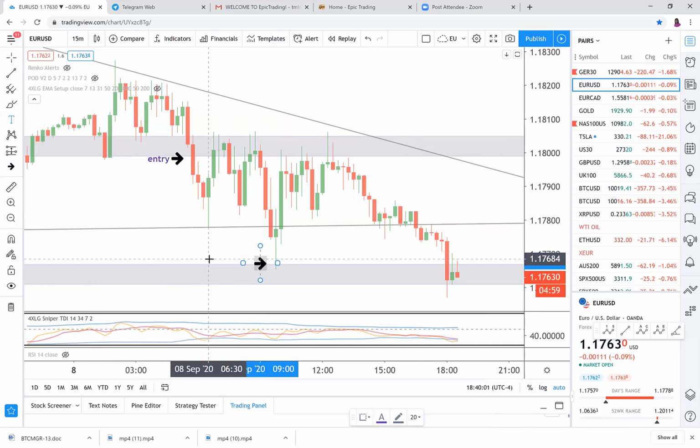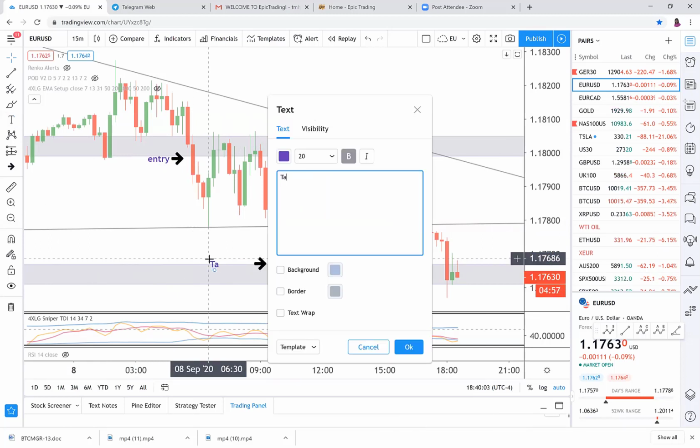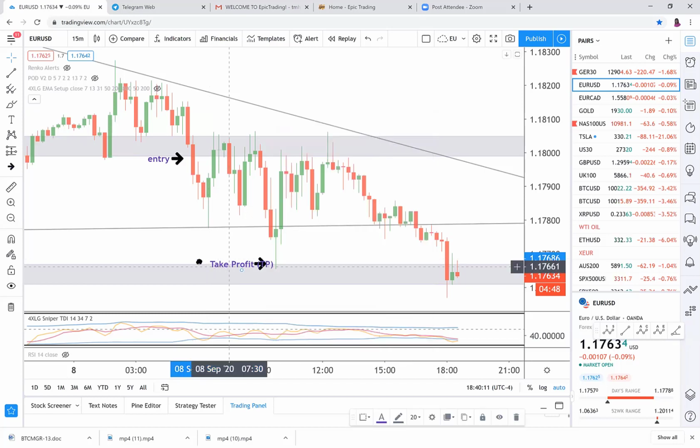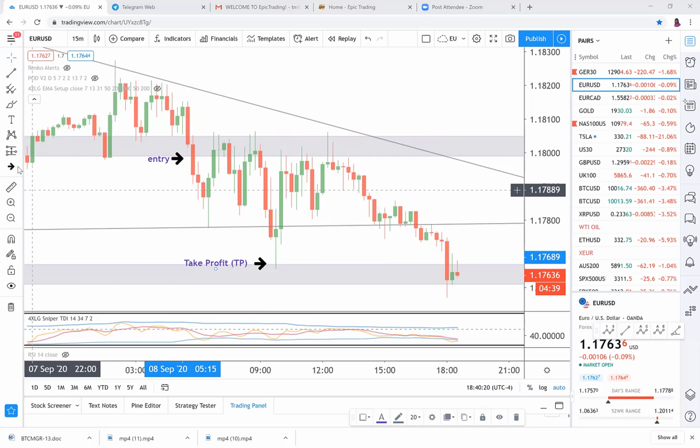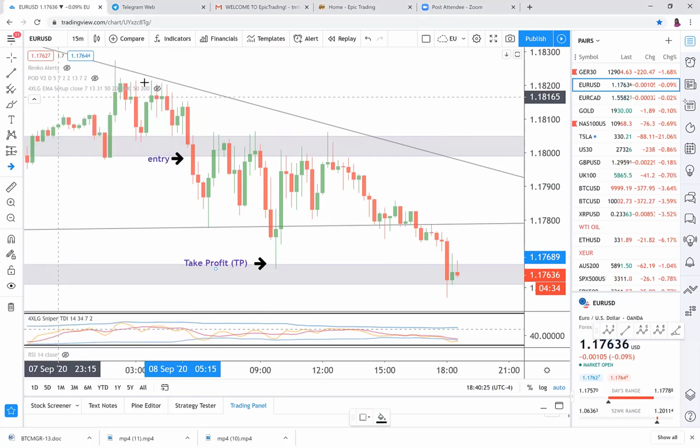So I'm going to mark take profit. Sometimes you'll see it shown as just TP. In this case, because I'm selling, price is going to decrease. So where is my stop loss going to be? My stop loss is going to be above my entry, maybe here.